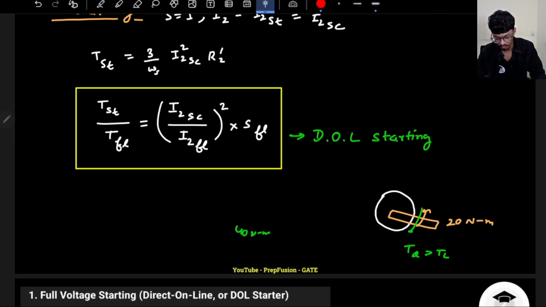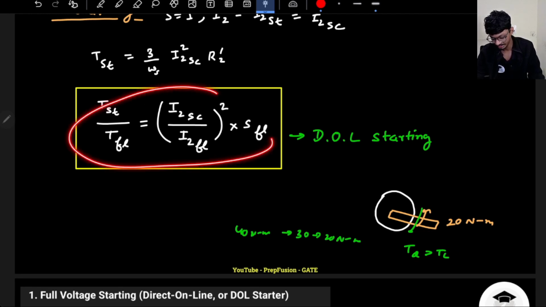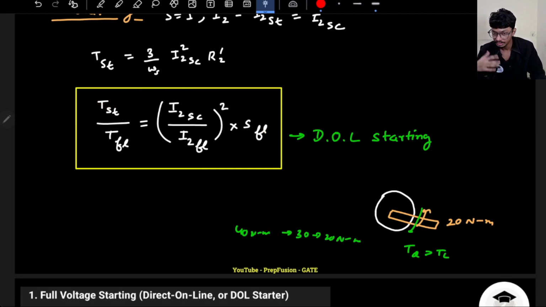Now as soon as the motor starts rotating, the current will reduce, so the developed torque will reduce. Let's say it will reduce to 30 Newton meter, then to 20 Newton meter, and at 20 Newton meter it will stabilize. Basically both of them will be stabilized, because the speed will be constant, as the load torque and developed torque will be equal. So the overall torque will be 0, and there will not be any acceleration. So here this is fine, because I am getting a very high starting torque. But in other methods, as we will compare, the starting torque will reduce.